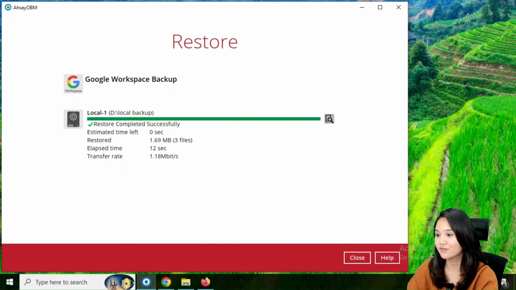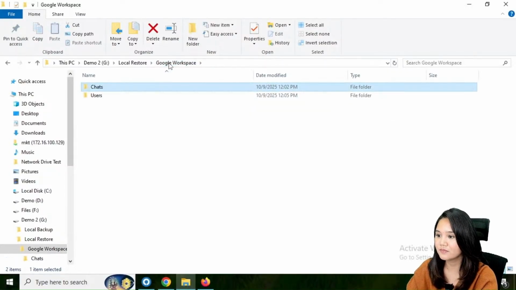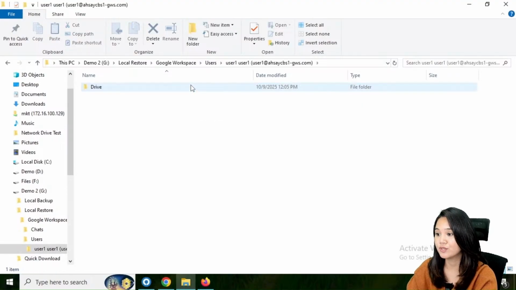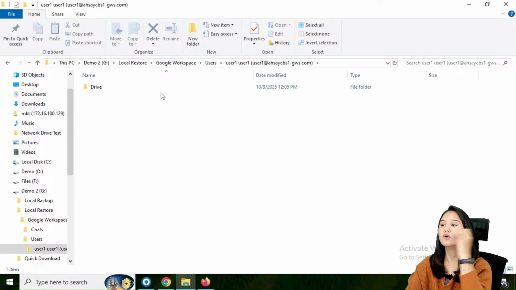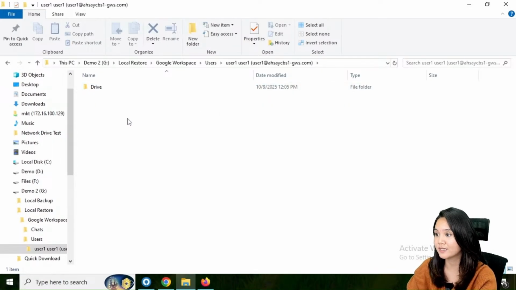So after a successful restore, let's go back to the local destination and open the user's subfolder. So here's the user's subfolder, and proceed with the subfolder named after the user. Another subfolder will be displayed named after the data component that we have selected to be restored.